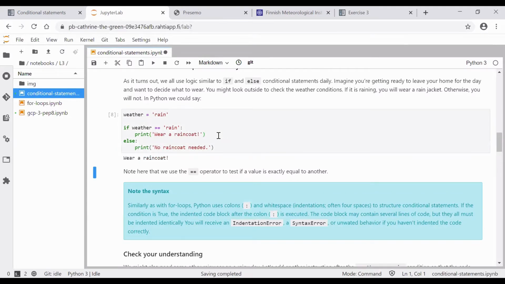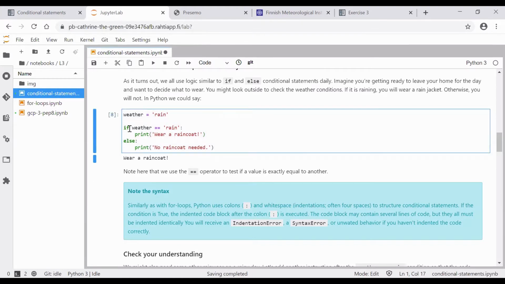On the first line, we assign the value to the variable weather equals rain, and then we test if weather equals rain using this comparison operator.